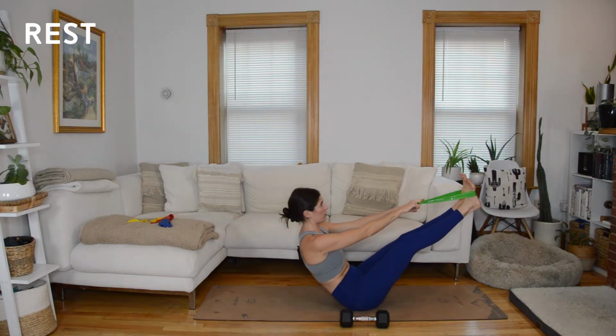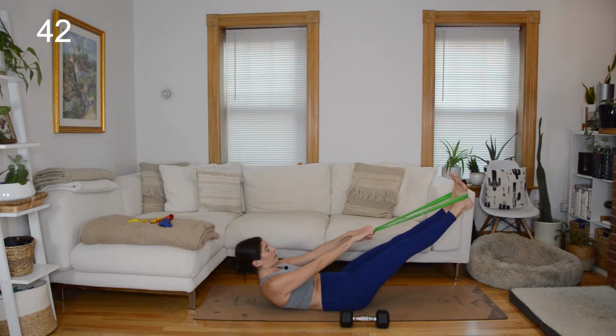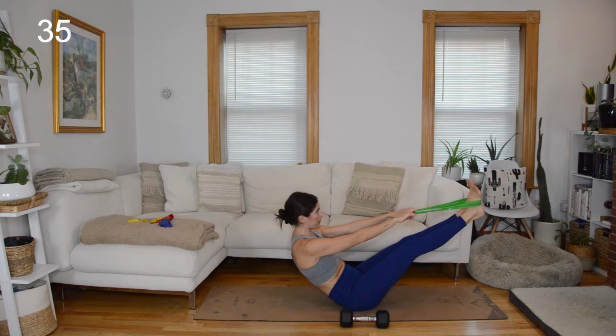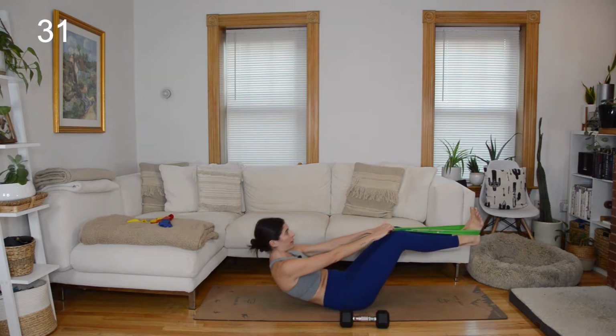Again, I'm starting a little early in case you want a visual, but you can take the full 15 seconds to rest, or if you're ready to go into the next move, get right into the next one. If this is too much with your legs straight, I want you to do it with your knees bent, okay?